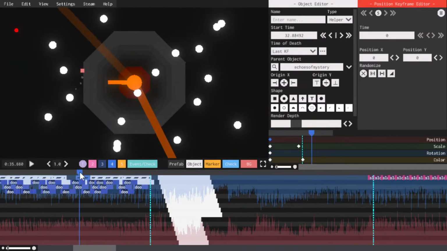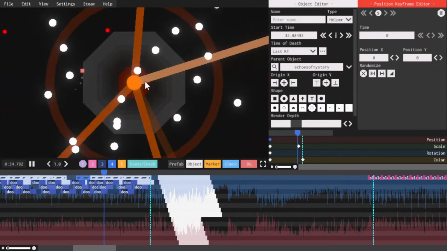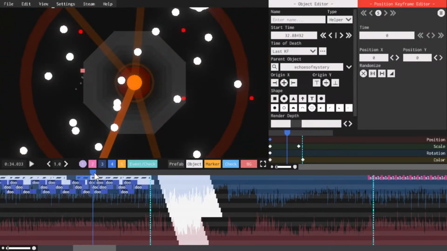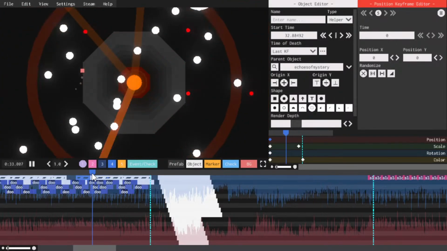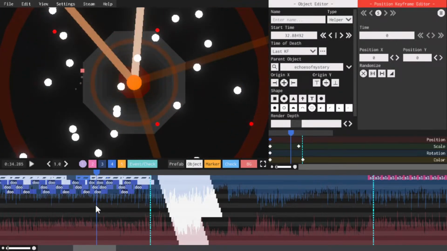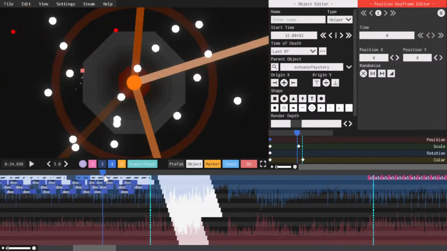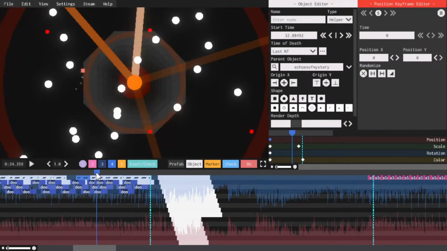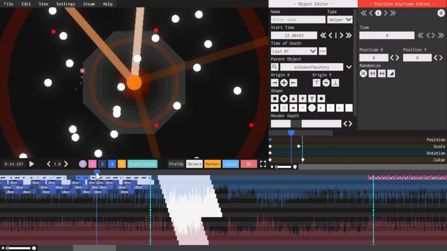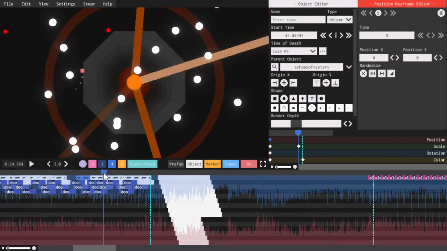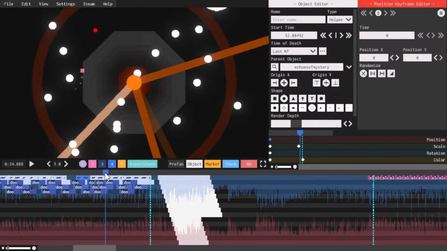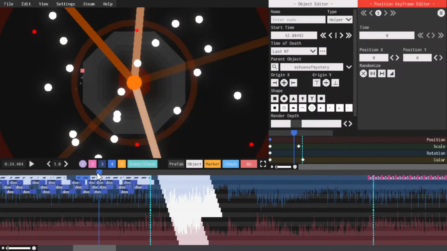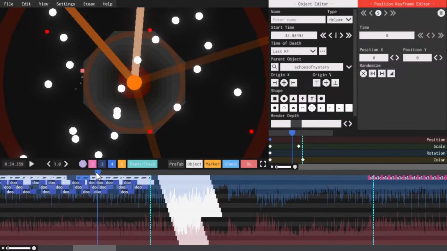This ticking object doesn't actually start when the ticking sound starts. The ticking sound starts here, but the object doesn't start until a whole 4 or 6 milliseconds later, I think.